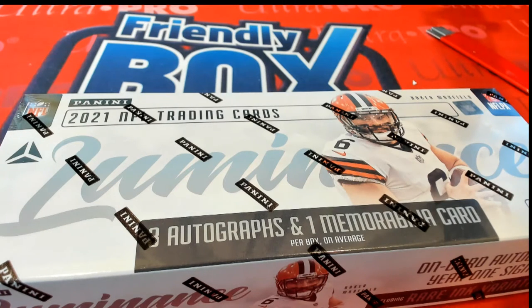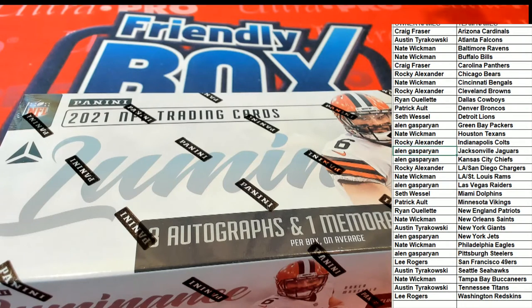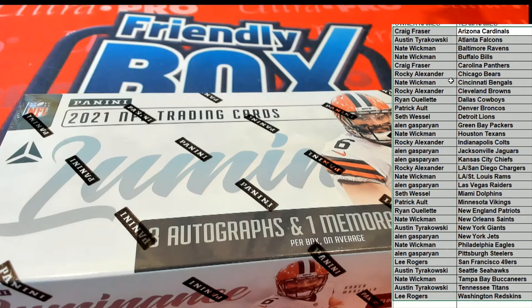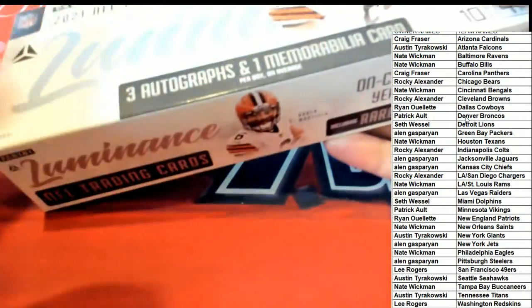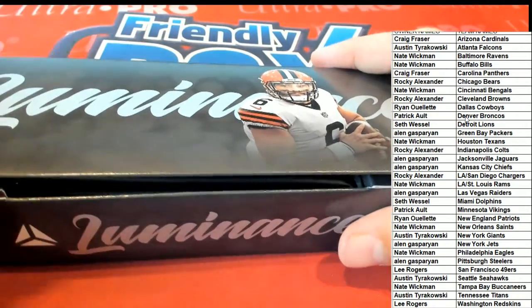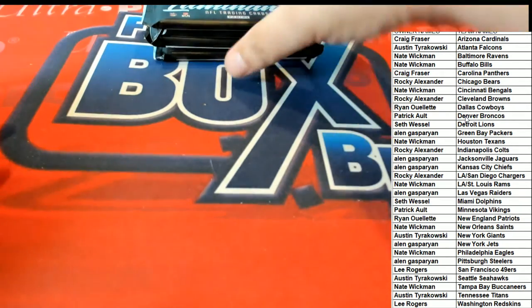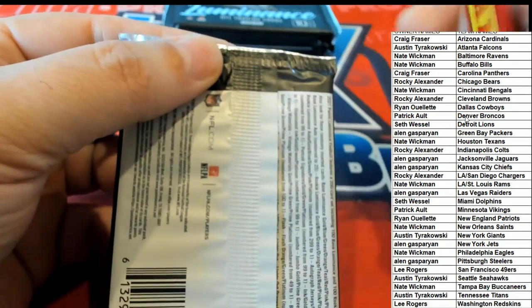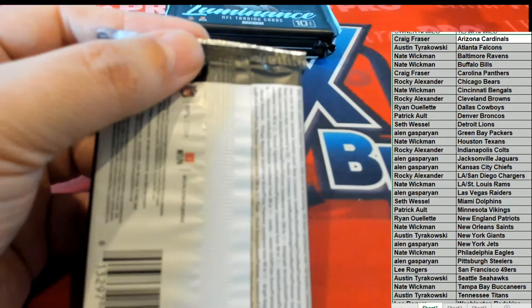And here we go. Hey, Josh B, I'm going. I will be there. AG will be there. There are no trades. Nice. No trades in the break.